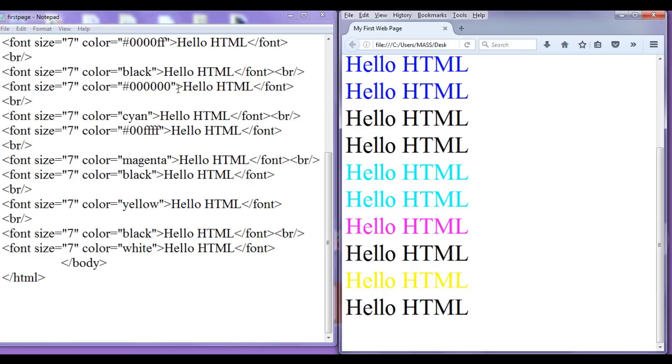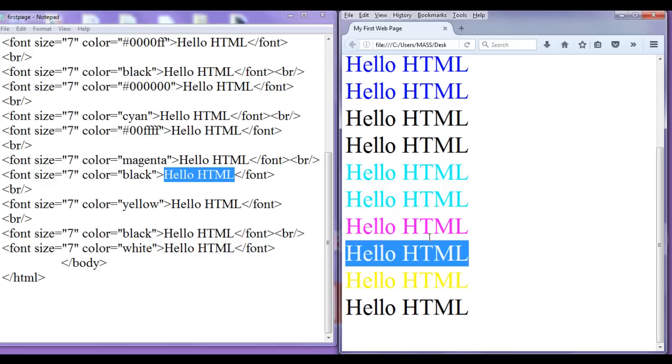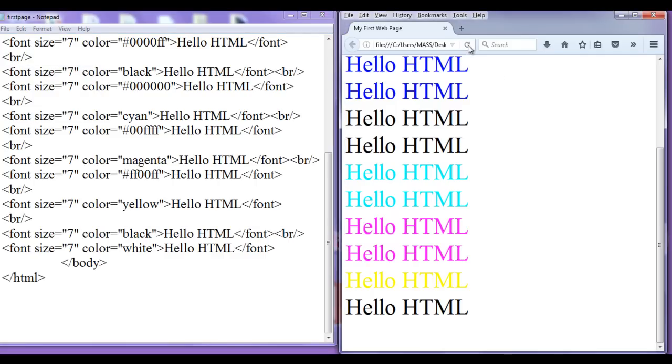Now I want to display this text in the magenta color. So how do we display that? I can use the color name magenta, or I can use the hexadecimal value hash FF00FF. File, save, go to browser, refresh. You can see that this text got displayed in the magenta color.